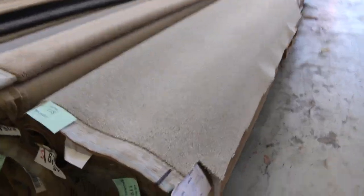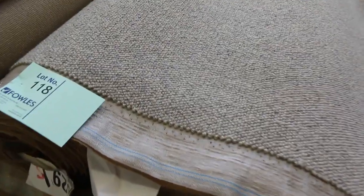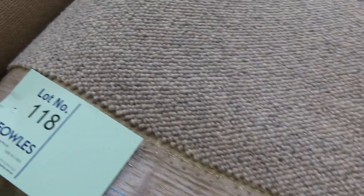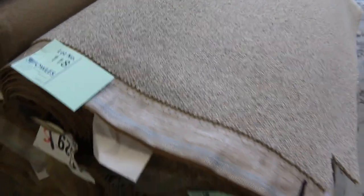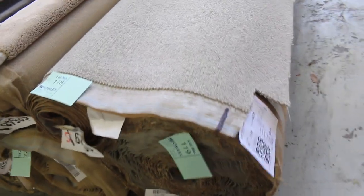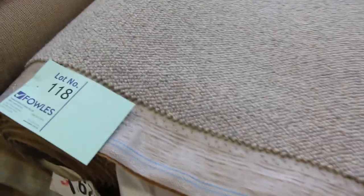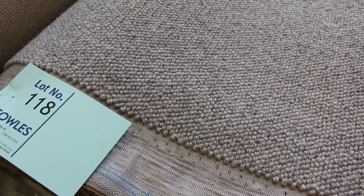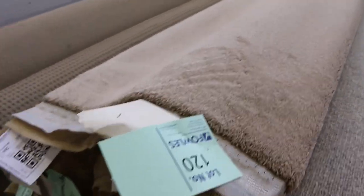Lot number 118, 119 — beautiful looking wool loop pile, it's like a Berber type loop but a modern version of it, and that's a great colour. We've got two rolls there: lot number 118 is 6.3, so a smaller roll, and we've got a nice big roll there — 33.4 metres, that's lot number 119. Urban style Eastlake would normally retail up around about $160 a metre. I'd be thinking around about $60 or $70 a metre for that — so still nearly $100 a metre off.